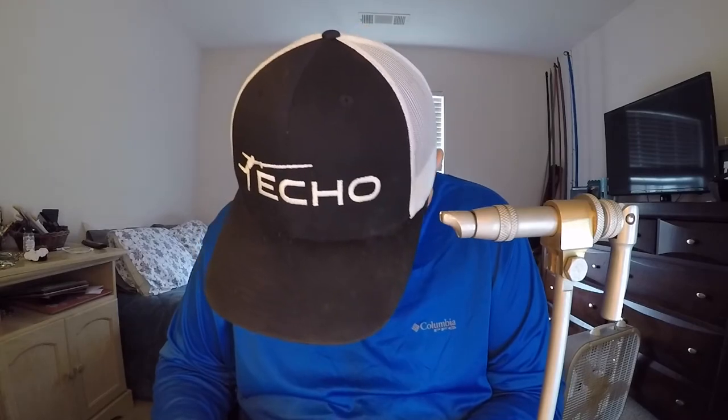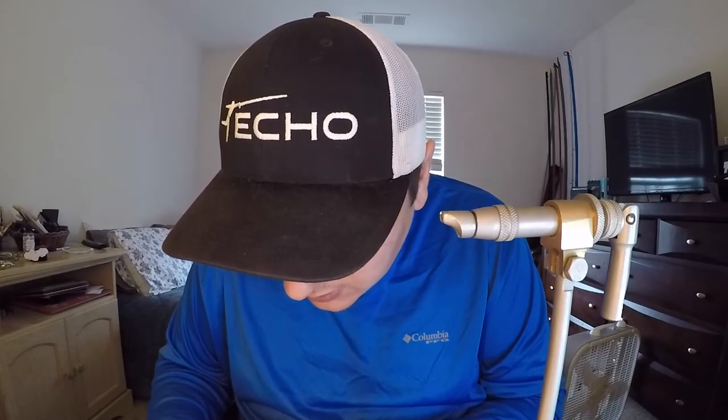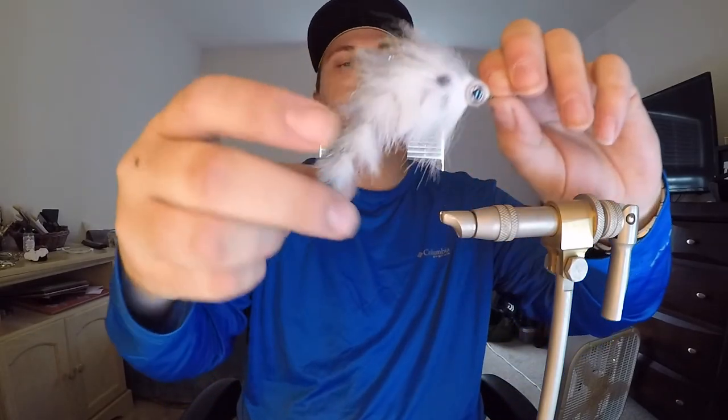Oh, I forgot one of the most important parts: the eyes. Makes it even look more realistic. Got my living fish eyes. These are 8.5 millimeter to go with my 8.5 head. Fits almost perfectly into the little eye socket. I just take some Zap-A-Gap, set it in place, and I'll take the blunt end of my scissors and just press on the head a little bit everywhere. All right, now it looks a little better.